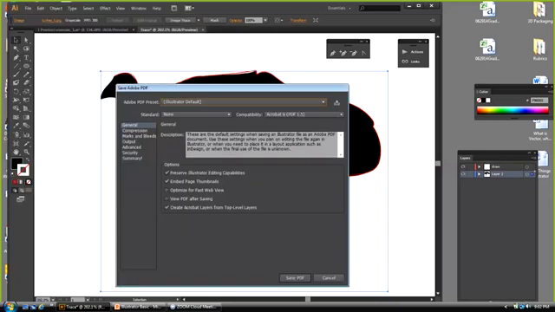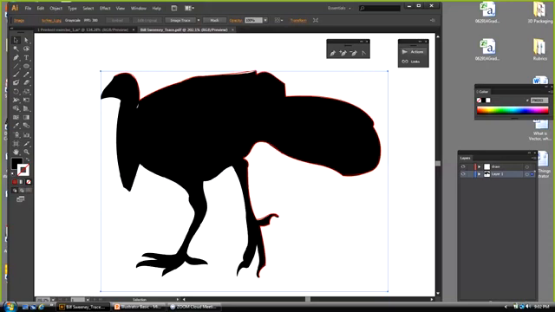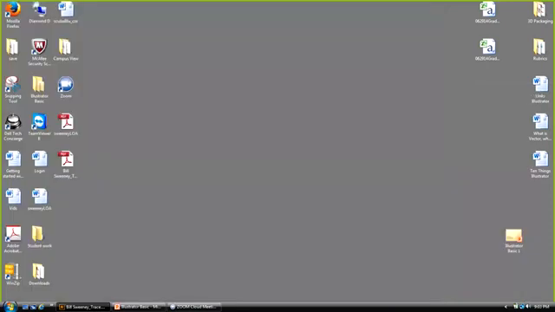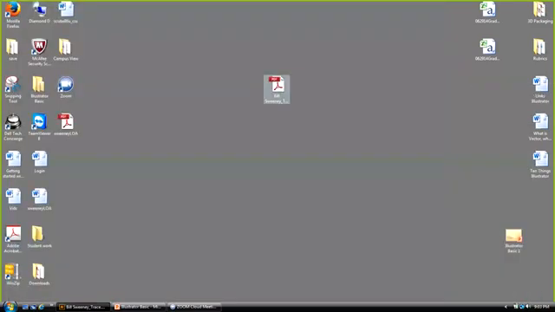And it's going to come up with Illustrator default, and then hit Save PDF. And that's it. Watch this. When I come down here, there it is, Bill Sweeney trace. And that is what you will be sending me, Bill Sweeney trace, with your name on it.